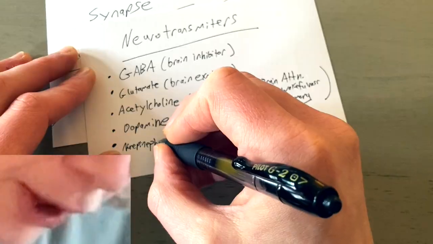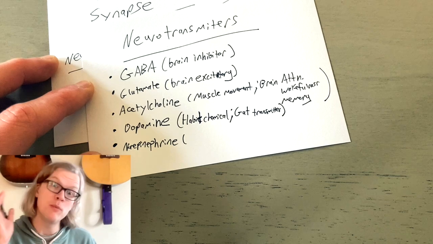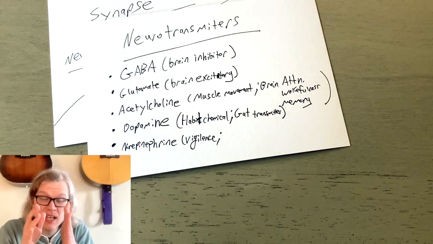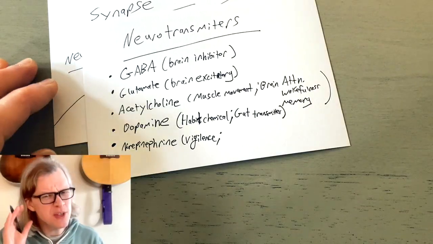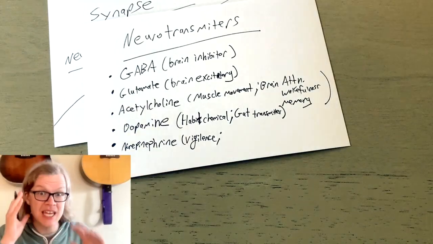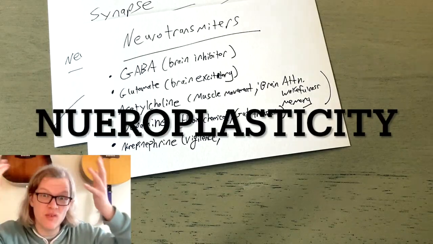Norepinephrine, with a pH. If you had to boil what norepinephrine does in the brain down to one word, it would be vigilance. The focusing of awareness, the emotional regulatory systems, emotional control loops. It also plays a role in brain development, the actual structural movement and placement of brain cells.